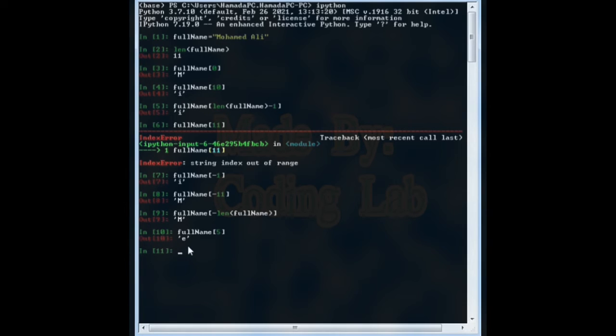So now we know how to use indexes with our string.